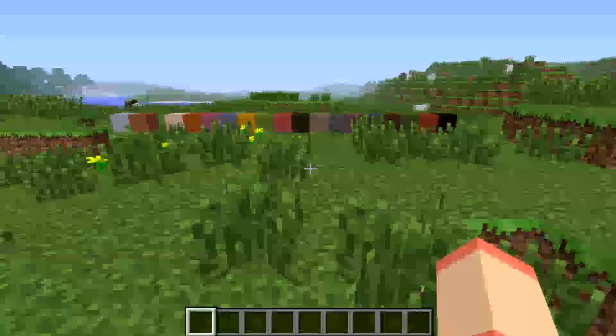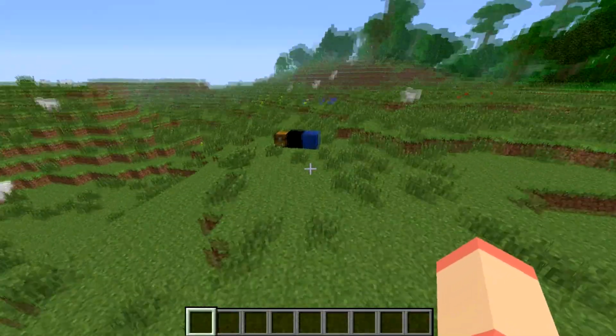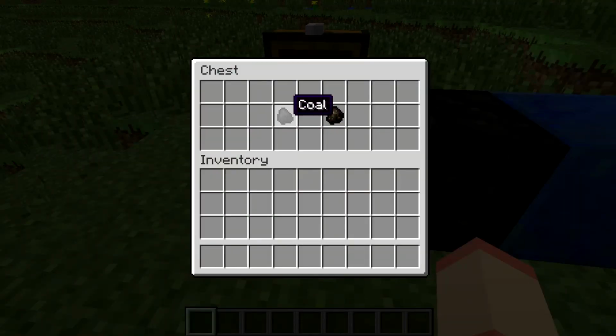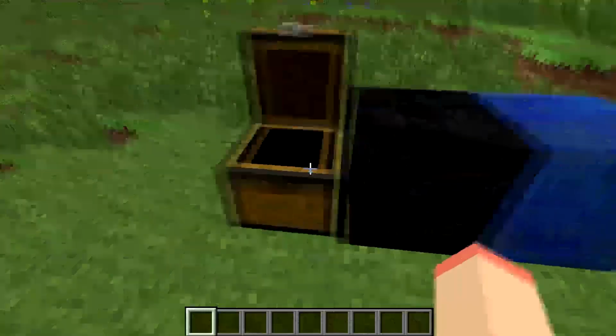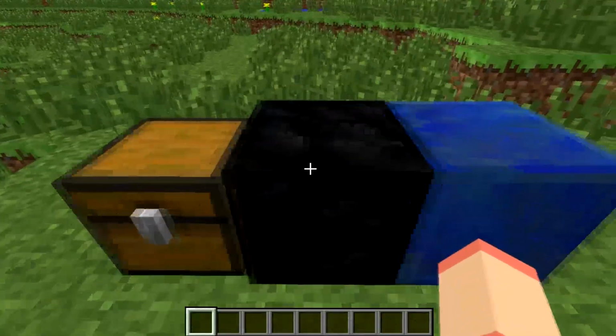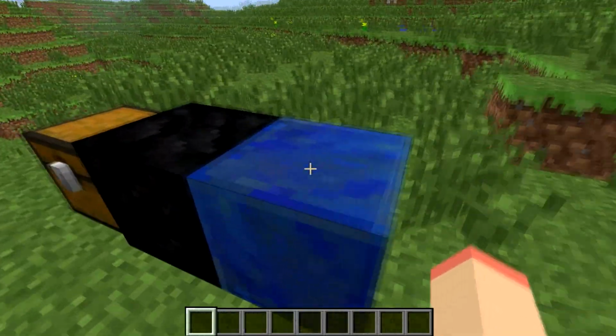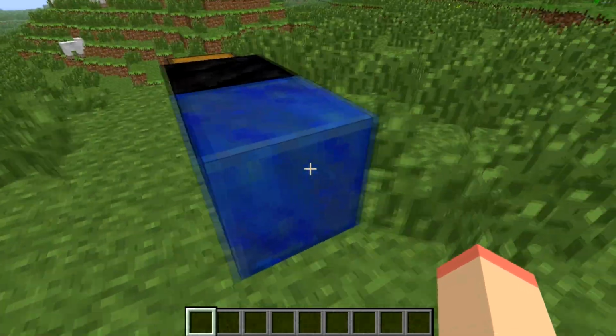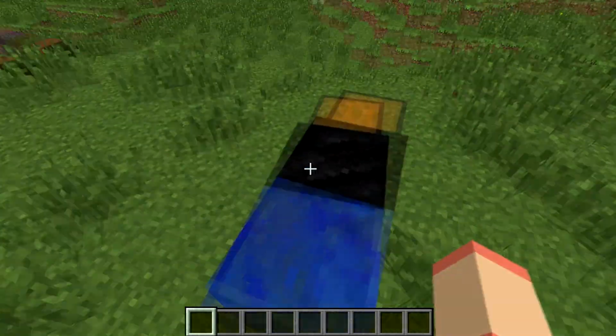And now, last but not least, if we go over here a tiny bit, this is just a minor thing kind of, but coal and charcoal now look different. Charcoal has been retextured, so I guess you don't confuse the two. And also, now you can take coal and make it into a coal block, which looks like this, and I believe smelts 80 items, so that's pretty nice. And also lapis lazuli has been retextured a tiny bit. There's like a border around the edge on each face, which does make it look a bit more defined and very nice.